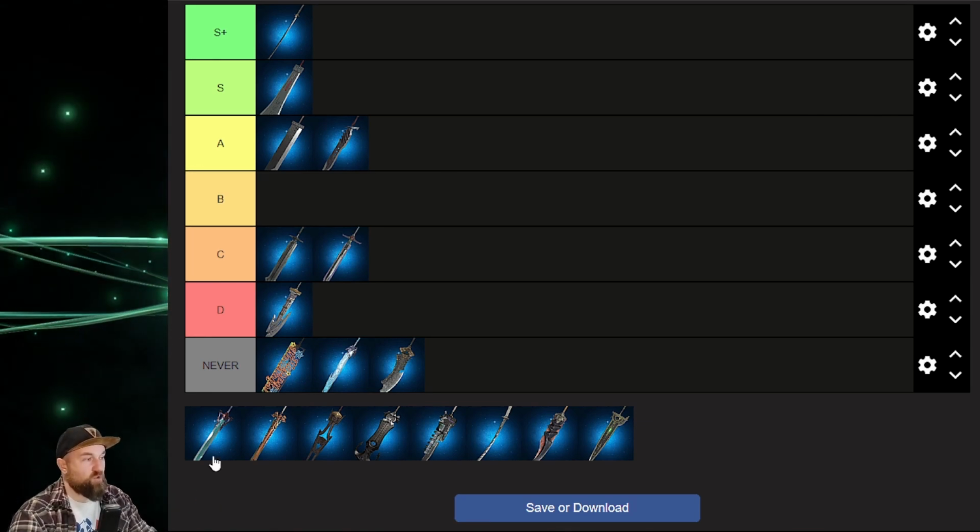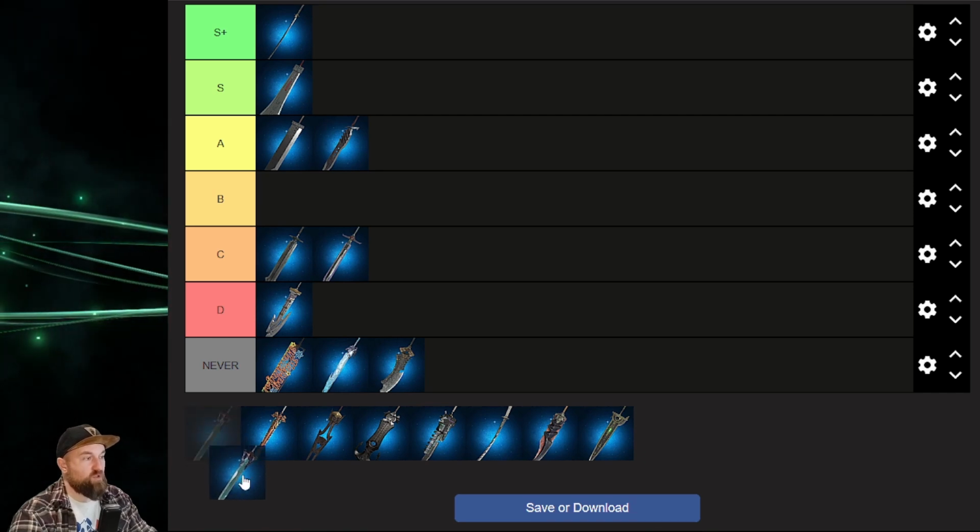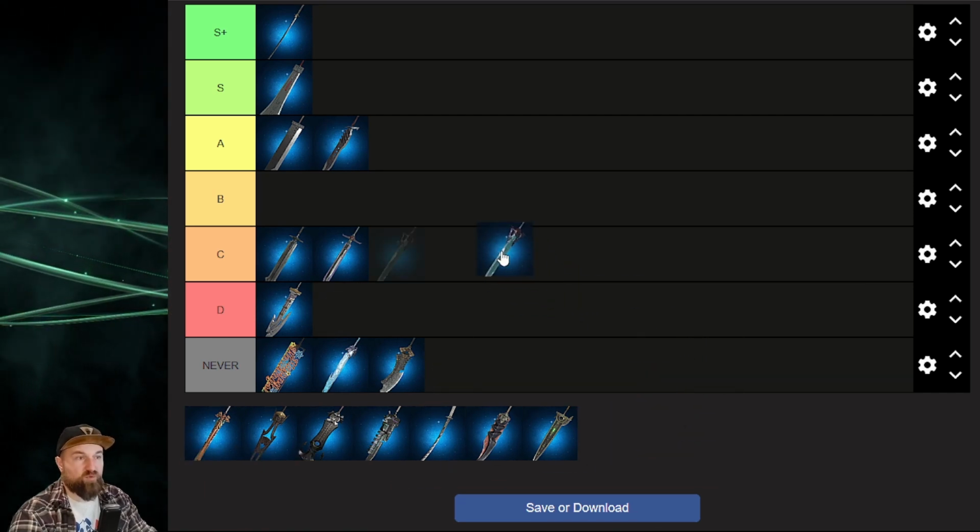Next up, we got the Crystal Sword. Crystal Sword is one of those weapons that we do utilize on our healers on our sub equipment, but we don't really use it on Cloud.